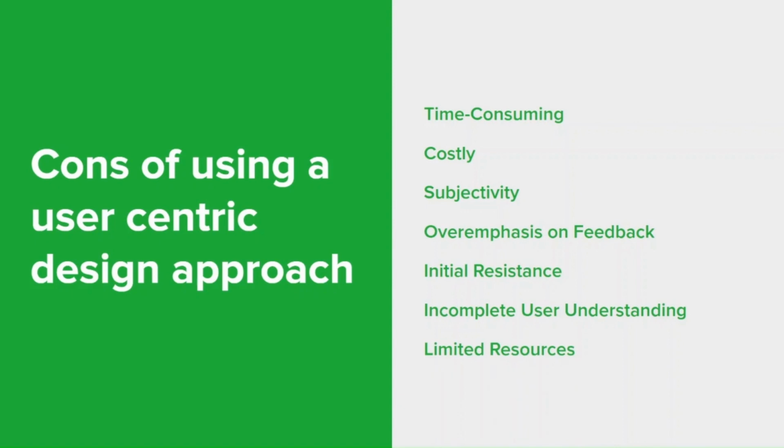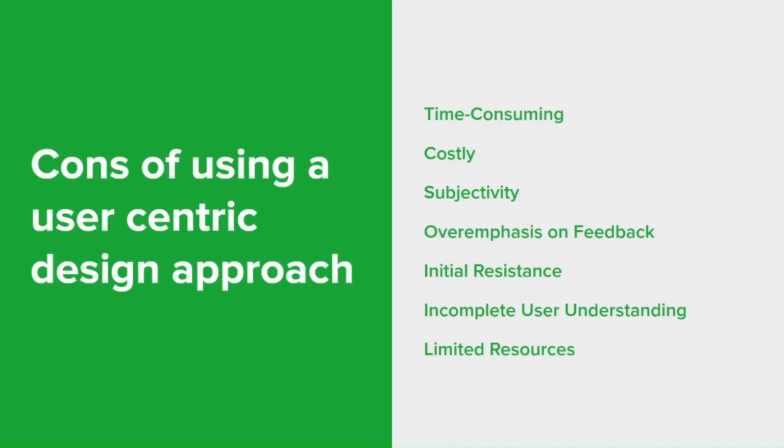Smaller organizations or startups may have limited resources for extensive user research and testing, making it challenging to implement a robust user-centric approach. It's important to recognize these potential cons and address them proactively. User-centric design is most effective when it's integrated into an organization's culture and processes, and when it's balanced with other considerations like business goals and technical constraints. Ultimately, the benefits of improved user satisfaction and long-term success often do outweigh the challenges associated with user-centric design.